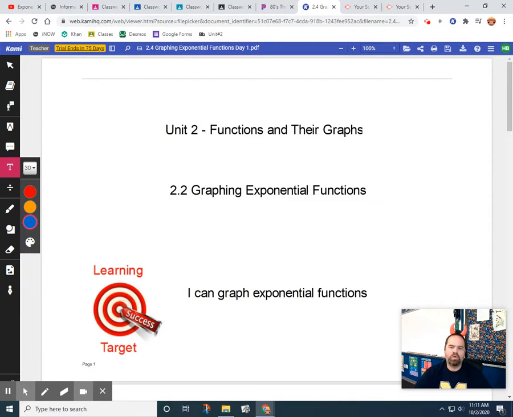So today I wanted to show you guys how to graph an exponential function. It is a little bit different than what we've done so far, as the graphs look different. The arithmetic you're going to be doing is a little bit different because you're going to be evaluating exponents other than a squared. When you graphed and evaluated the quadratics, your biggest exponent was a 2. These are a little bit different.